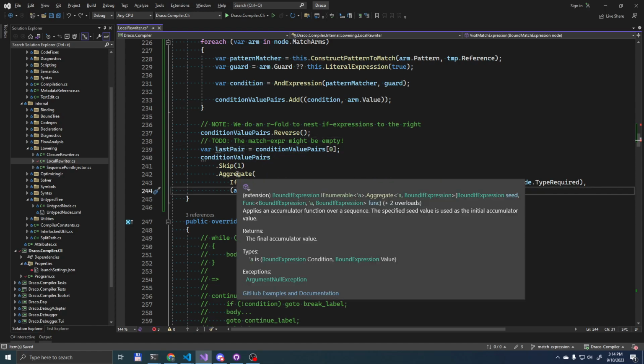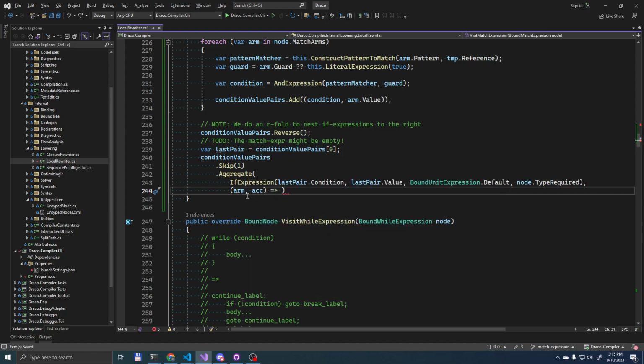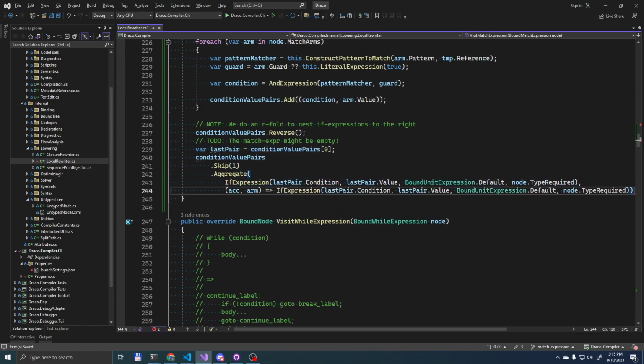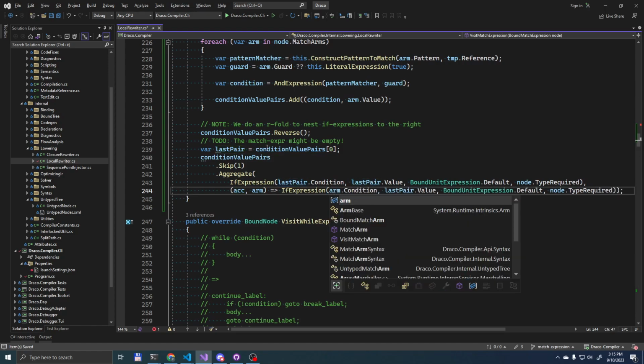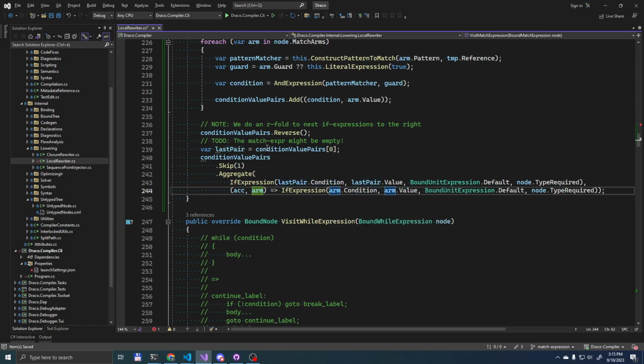I don't remember, I keep forgetting. Yes, okay, sorry. So what we're going to do is take the arm's condition and its value, and on the else we're just going to pass in the accumulator. This is how we fold it essentially the right way.